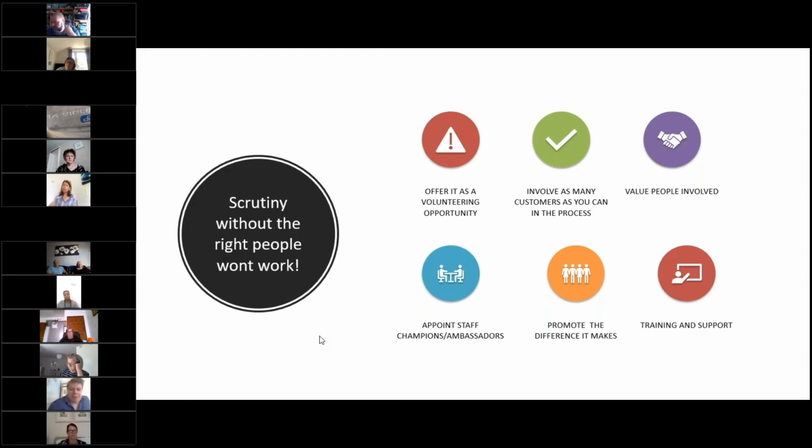Because ultimately, if you get involved as a scrutineer, you've got training, you can develop your CV, you can get employability, and the social aspect is good. So many of you will have got to know different people through scrutiny. So offer it as a volunteering opportunity, on the Do It website, which advertises volunteering opportunities, or through your own channels as well. Just thinking about it slightly differently might get more people involved.